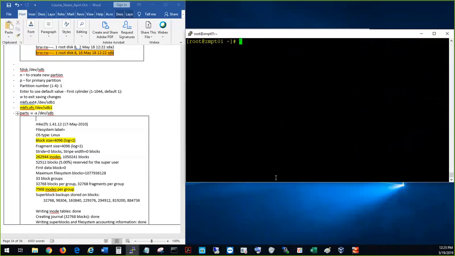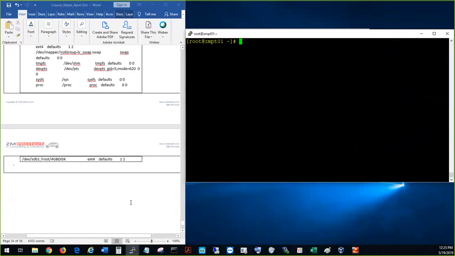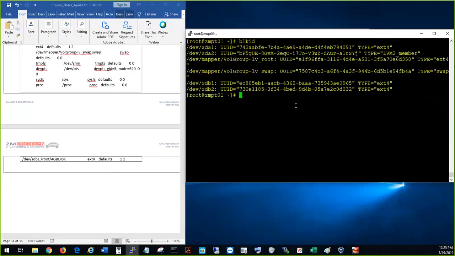So what I'm going to do now is mount the newly created sdb2 in here. But I want to use a UUID this time. How am I going to do that? blkid. I'm going to use blkid, and then you see sdb2 in here.